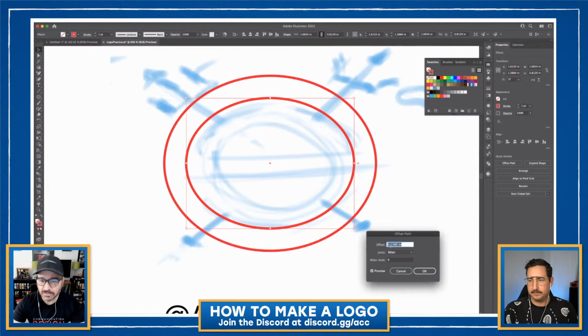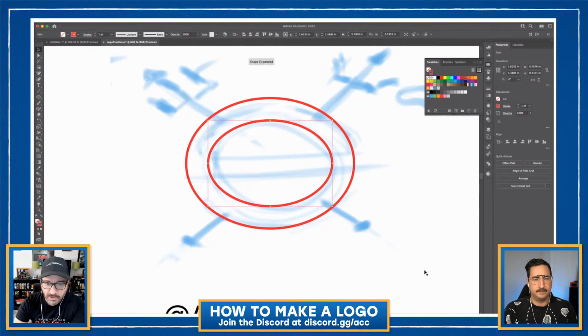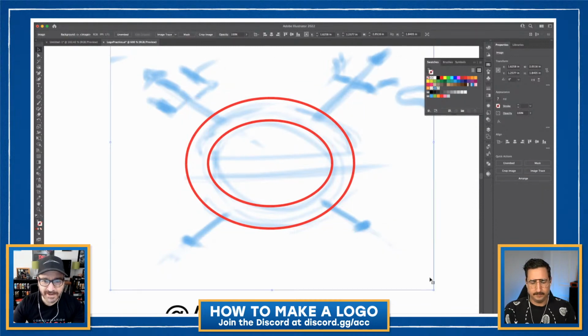And all this is gonna do, I'm gonna put a little negative here because that preset was there. I'm gonna hit the tab button, and next thing you know, I get this perfectly shrunk offset path right in that second wave. Just a perfect, simple way to do it. I didn't have to try to do it. If I tried it by eye, right, I'd be messing up. It would not be exactly even. So with the preview on, I'm just hitting OK, and there we go. I've got my second one ready to go, and I'm looking great.